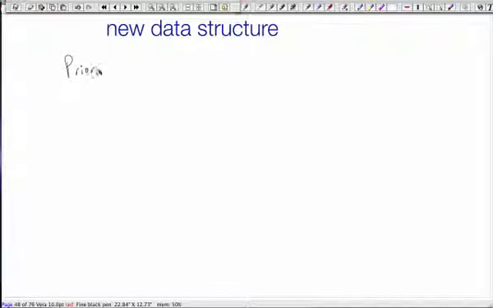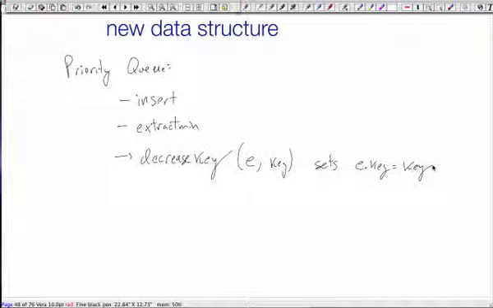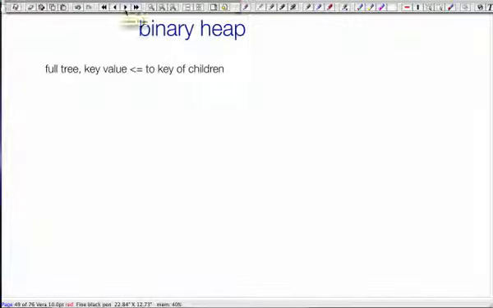So a priority queue is going to support a few operations. Insert, extract min, and decrease key. Okay? So the insert operation inserts a node into the tree. Extract min returns the smallest element that's in this tree. And decrease key, if you give it an element that's already there, so if you have some element E and some lower key, you can reduce the weight that a current node has. I think all of you are familiar with these priority queues. You studied them in 2150, right? Okay, so let's just do a review.